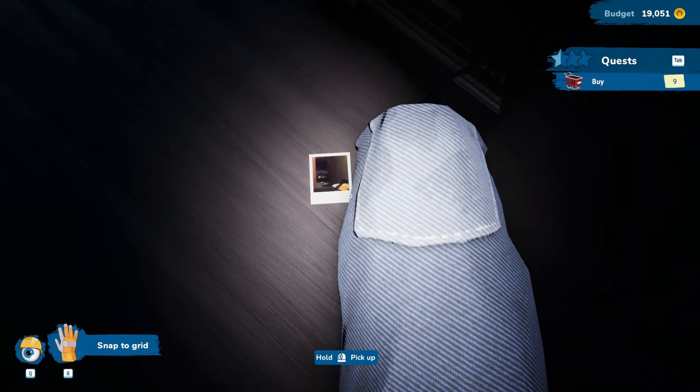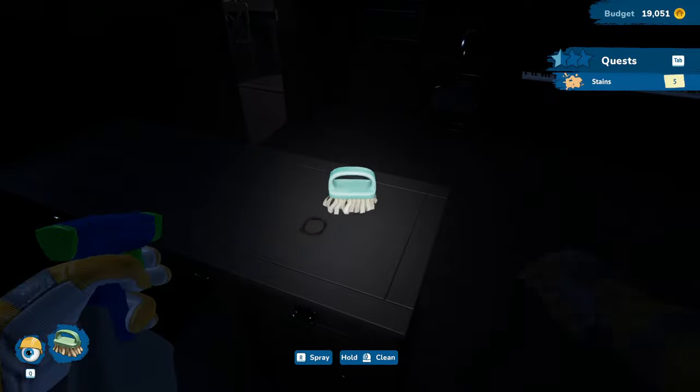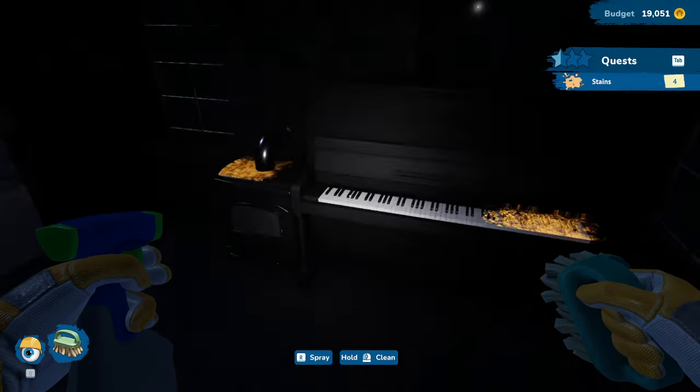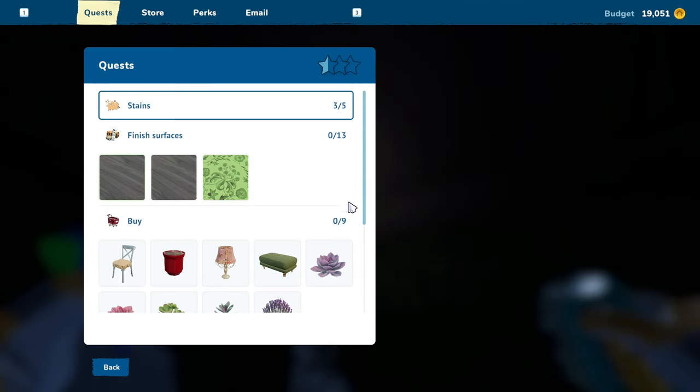What am I looking at? What is this? Picture of a bag? In a room? Is that in the game normally? I don't recognize it. Oh, we got a little bit of dirt over here. We have a little bit of dirt right on this keyboard. My god, this place is crazy.